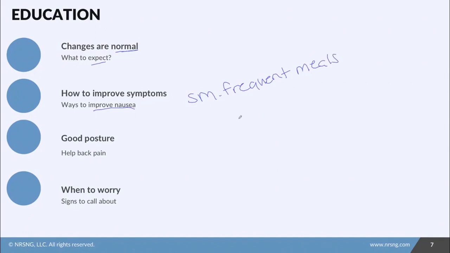Nausea is a big complaint. Another good thing to suggest to a patient is to eat something before rising out of bed. Just have some crackers by the nightstand, and have those before they rise out of bed. And don't let the stomach get empty. Sometimes if that stomach gets empty, then we are going to increase our nausea, and then they're so nauseous that they don't feel like eating. So we want to keep a little food in it, which is why those small, frequent meals can be helpful. And then it's also important to make sure the patient is having good posture, and we're promoting that to help relieve back pain.